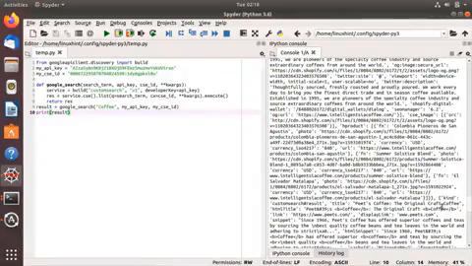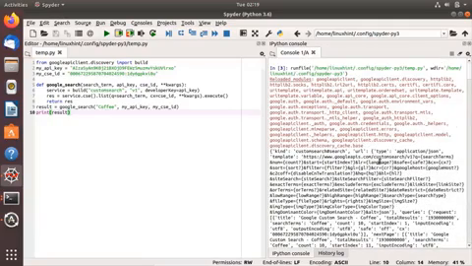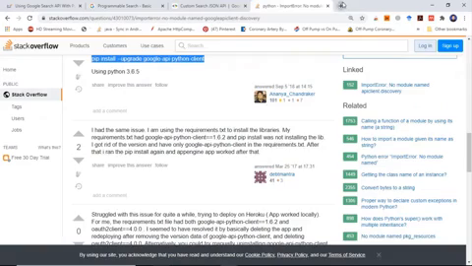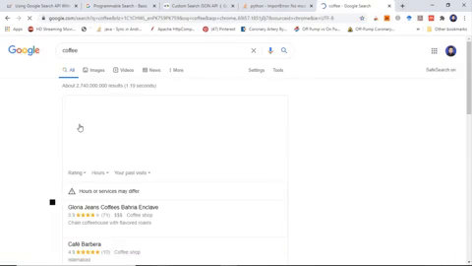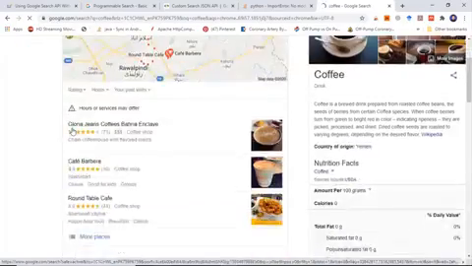So it has printed here the result for the coffee keyword. The idea is that it will go to the search engine, use your API key, and then search for coffee. If you go on your browser and search for coffee, you will get similar results there. So in the result we have got a JSON object by using the custom search API and our search engine ID. If we go to our browser and search for coffee, we will get similar results here as we got in the JSON object.